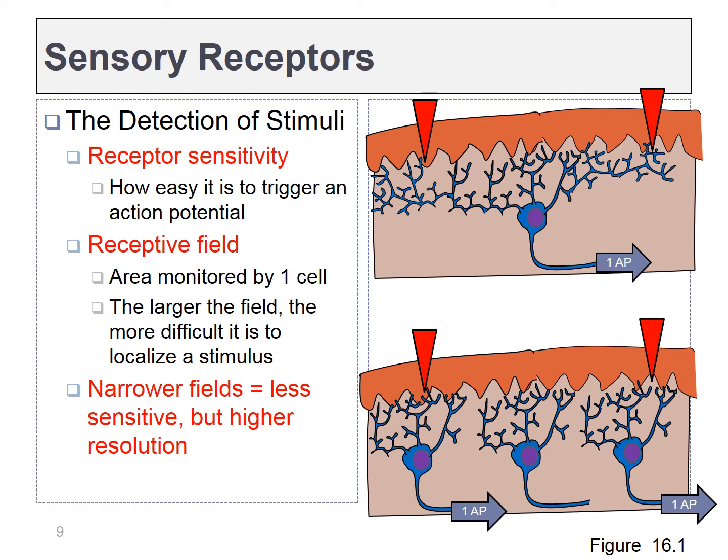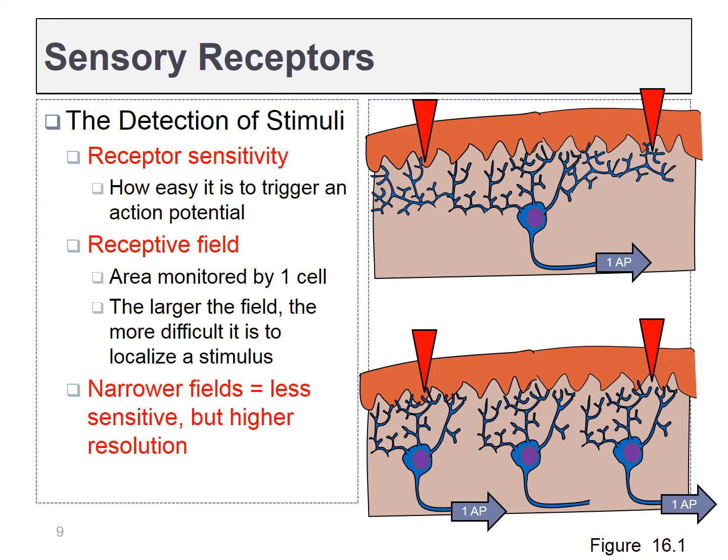Next in our list of general concepts that will be true over the next 2 hours is the difference between receptor sensitivity and receptive field. Receptor sensitivity describes how capable a neuron is of detecting a small signal. On the other hand, the receptive field describes how wide of an area the dendrites extend for that one neuron. In general, a broader receptive field leads to a higher sensitivity.